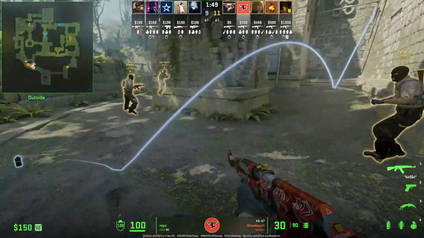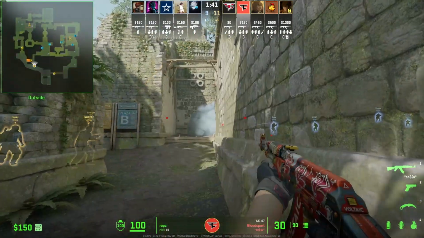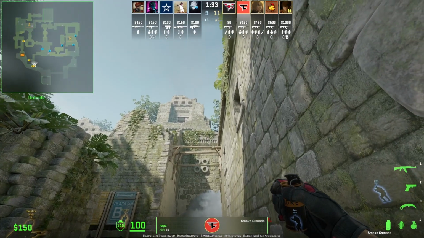Props is going to smoke CT on A site. He's going to align himself with this wall, and he'll aim as shown at the top of these leaves and give it a jump throw.